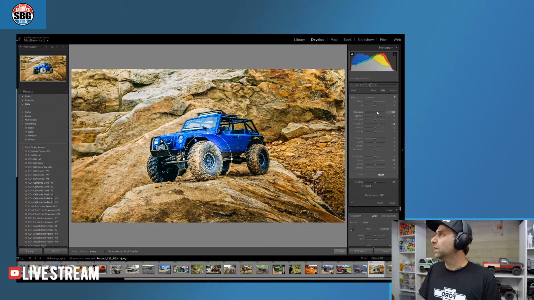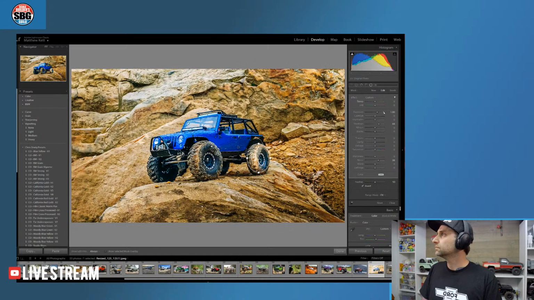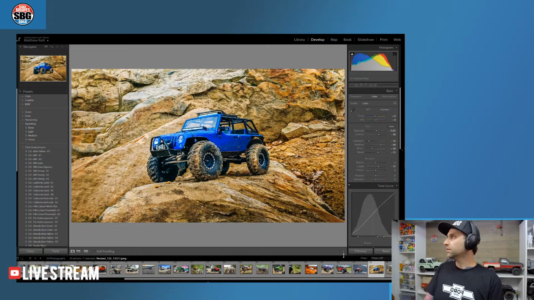Now that's obviously too much, but you can see that you can bring a little more texture to those wheels. And then do another one. Do the same thing to this tire and wheel. I think that's probably good there.